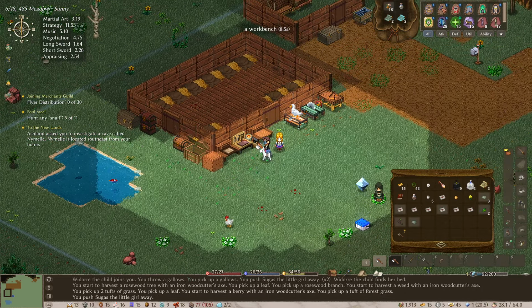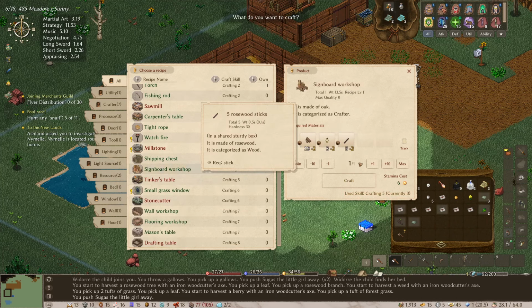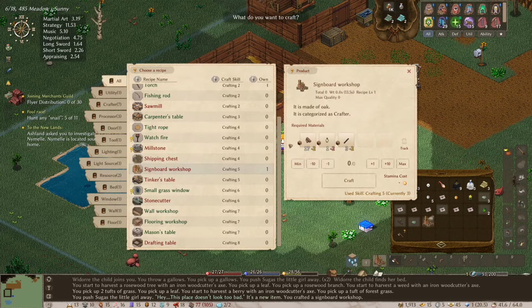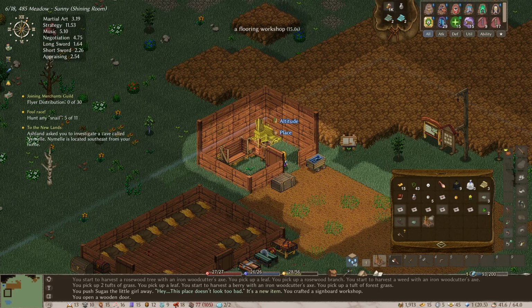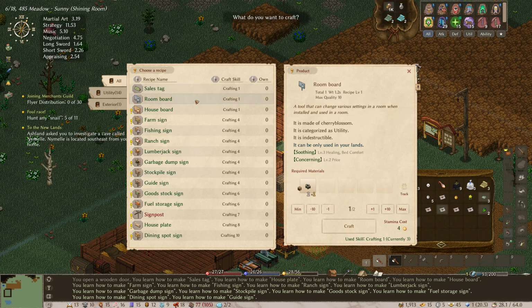Okay, so I need to make a sign workshop. Signboard workshop. I've got the stuff for it. Oak planks, grass strings, rosewood. Get this crafted. Hey, this place doesn't look too bad. I know, it's coming along, isn't it? So, sales tags. You craft this and you can sell things. Room board. Change various settings in a room. House board. Tool that can change various settings in an entire house.